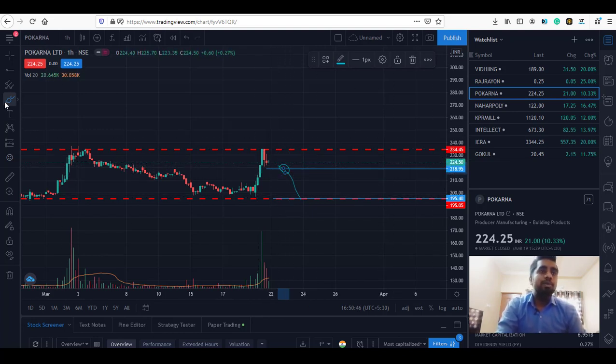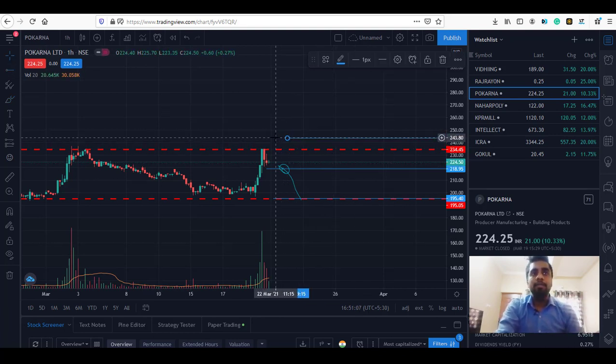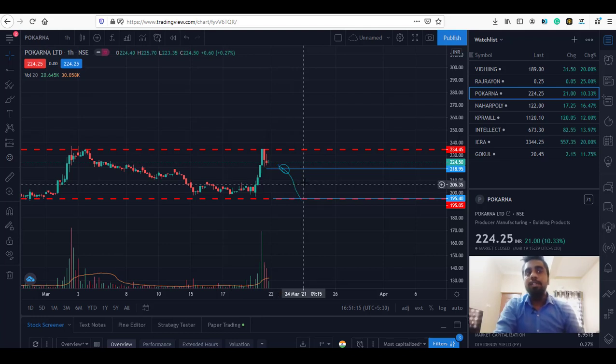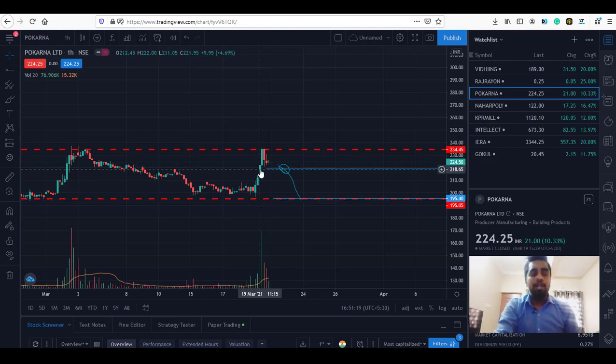And I also have one more possibility. If the price goes and hits this level again tomorrow, if the price comes down, then again I will enter the trade with a short, with a sell order. Or if the price breaks down this level, if the candle opens and closes out of this zone, then I'm going to enter a buy order somewhere here. It depends on what candle it's going to form, if it's a long candle or short candle. Based on that, I'm going to enter a buy order above here. So my possibility tomorrow, the higher possibility is probably that the market would come down and hit the resistance. So for that, I'm going to place the trade.